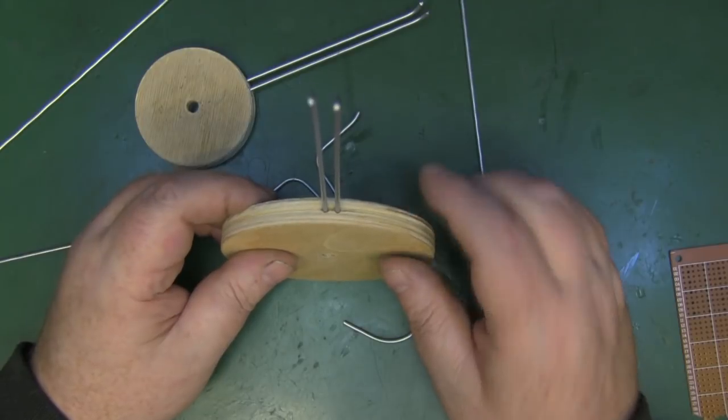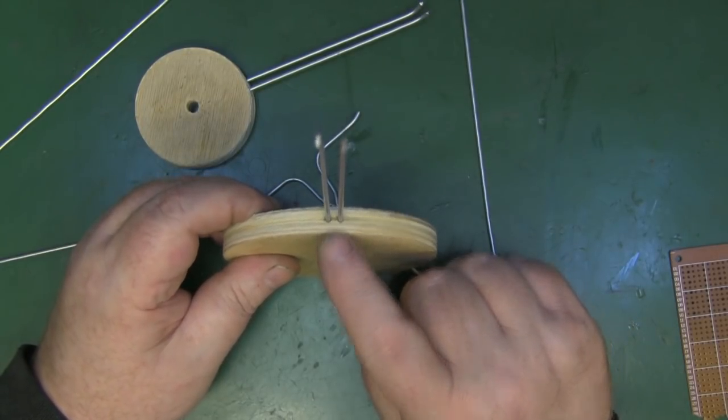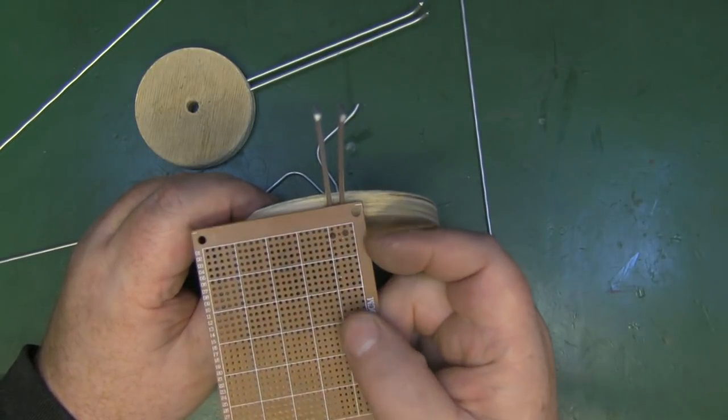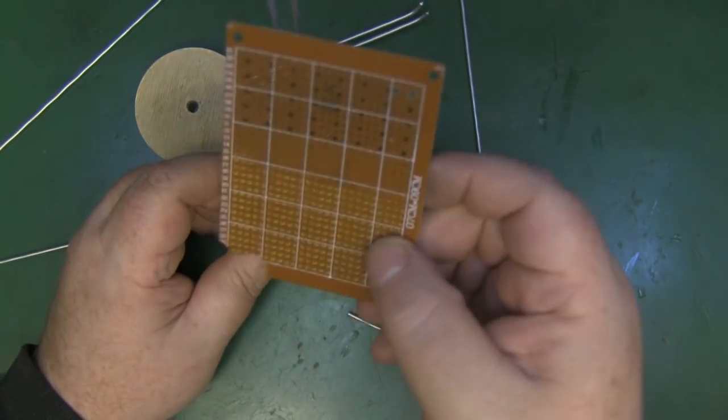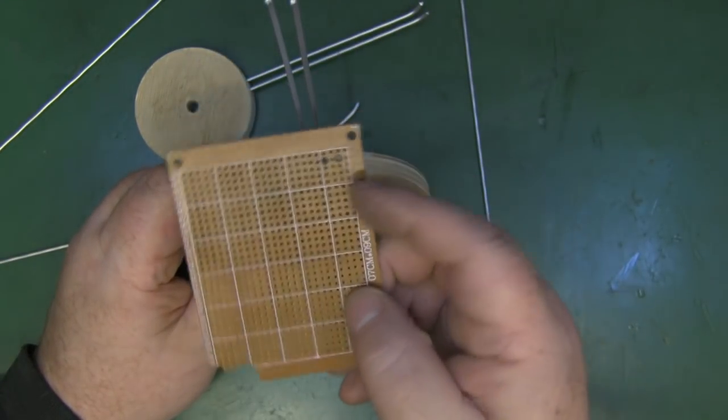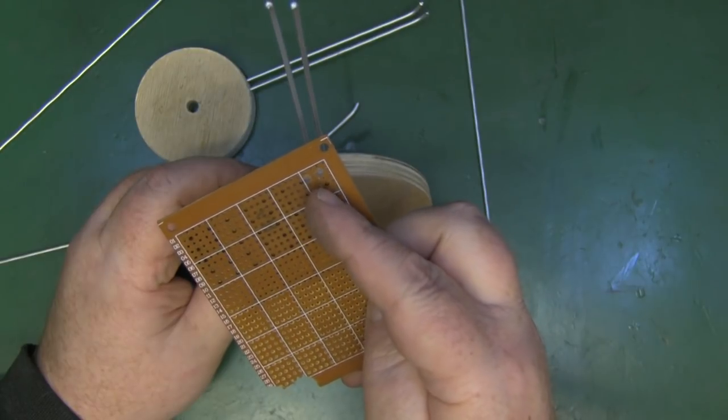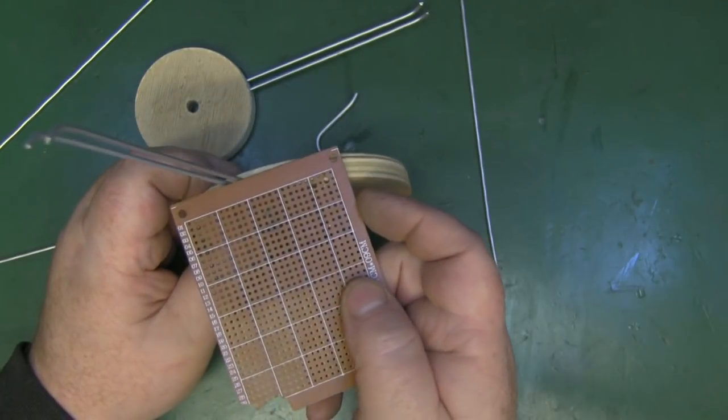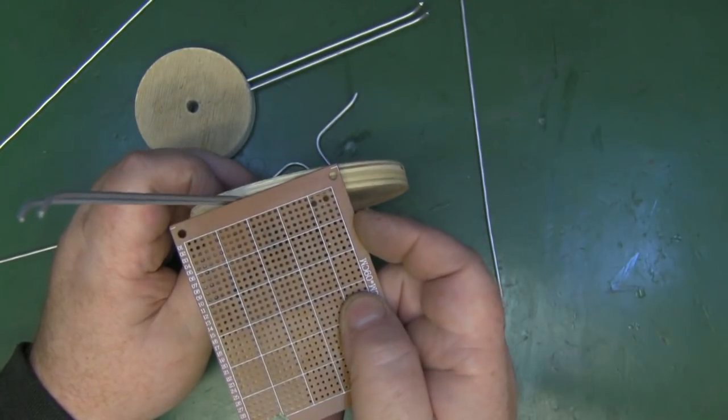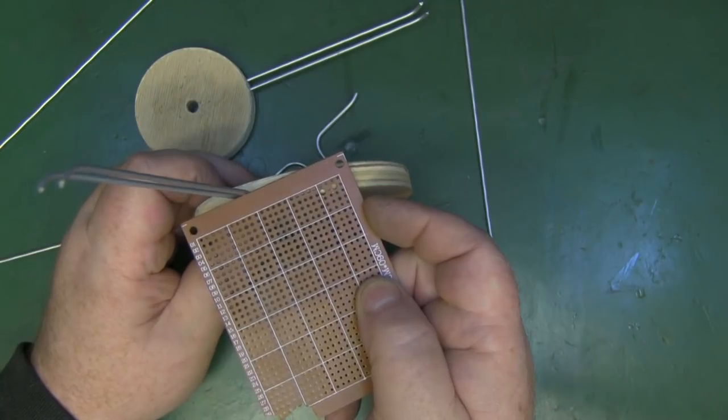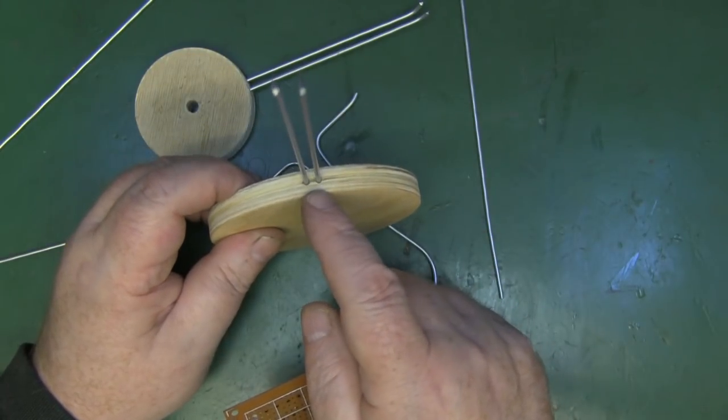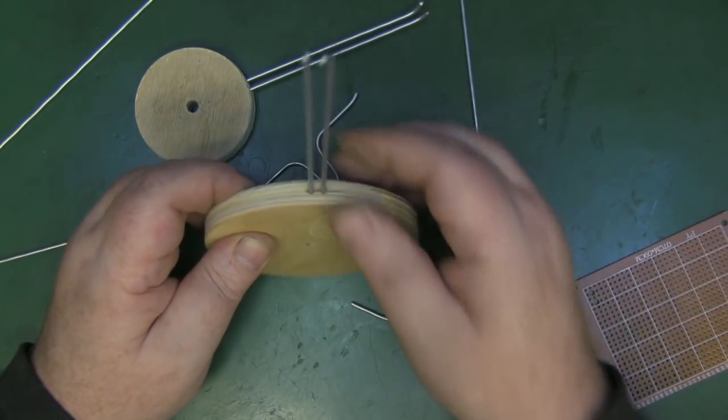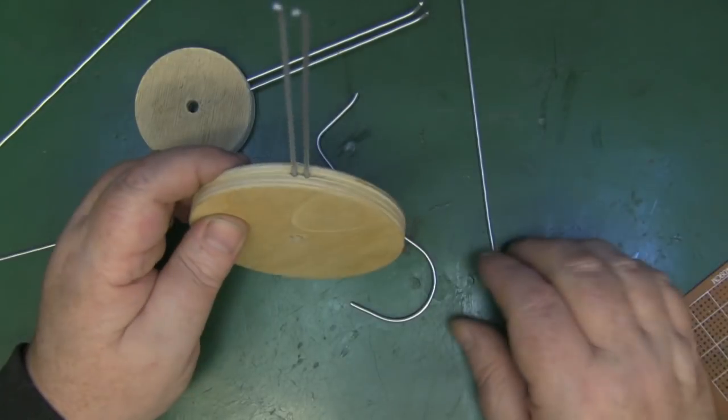What I've done with the circles then is draw two holes quite close together, and I've used a template to make sure I get the same distance on each of them. I've just got a piece of PCB prototyping board here and drilled two holes to make the holes that were already there a little bit wider. Just use that, placing it on the wood here to put a couple of dots in there with a sharpie pen, and then drill the holes with the drill press. What I'm going to do is attach these with some glue permanently, but I want to spray these before I do that.